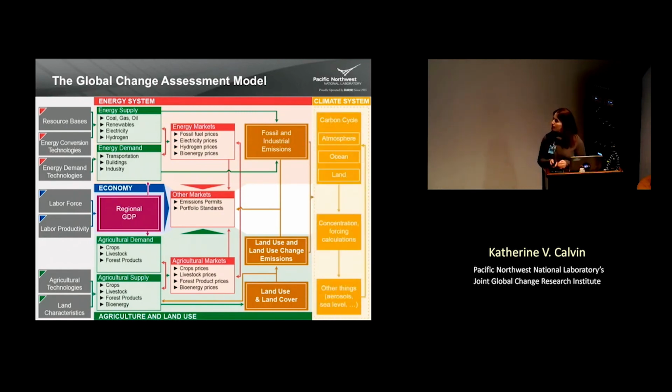The last thing we have is a climate system, so we take all of the emissions we produce and feed them into a climate model. In the normal version of GCAM, the one you would download from our web, the climate model is a fairly simple component. It's the MAGICC model that was produced by NCAR and is maintained now elsewhere, but it's very simple and it runs very quickly, and it produces global trends, not spatial data. We have versions of GCAM, however, that are embedded in the Community Earth System Model, so we can couple to more detailed climate models. It increases your runtime and some other things.